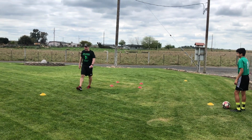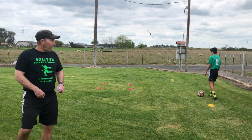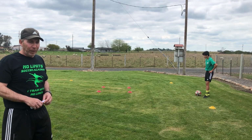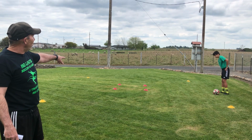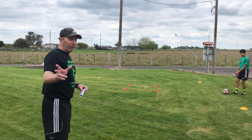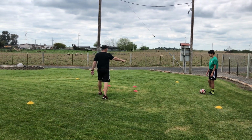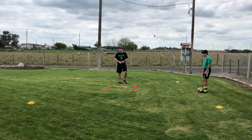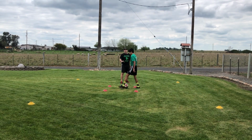And listen, in our first session, we did an exercise like this that I think is my favorite exercise that we do. I think I told you at the time, I learned it from my friend Albertine Montoya, and it kind of got me back into it. So we do it all the time. I want to change it up a little bit today, something you haven't seen before from us. We're going to ask the players with the soccer ball to be in the middle, between the cones, any size you choose. And you're going to come in slow, but at speed here. You're going to throw a move.